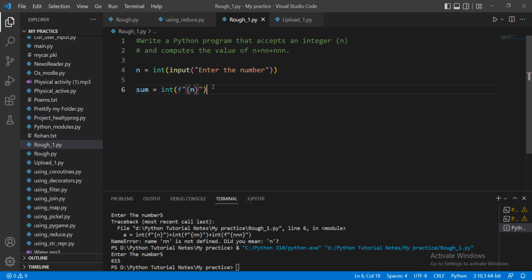Now let's just copy it, Control C, plus Control V, plus Control V. Now let's just modify. Here we need two n's, and here we need three n's.